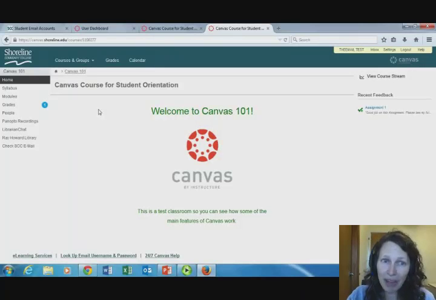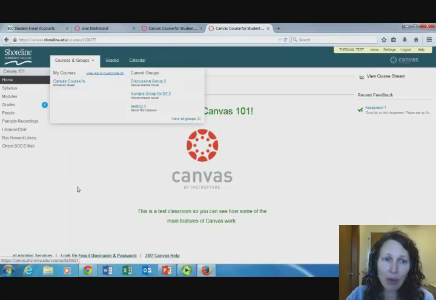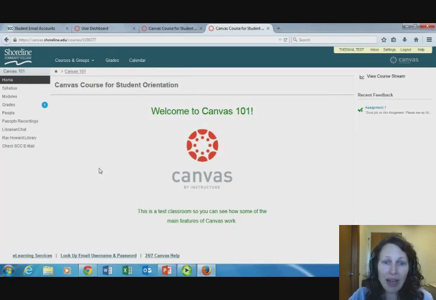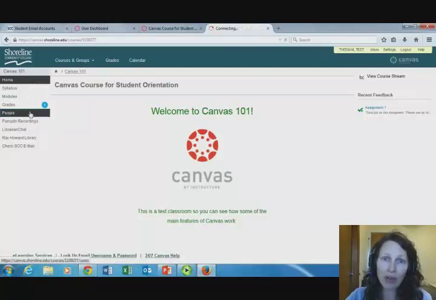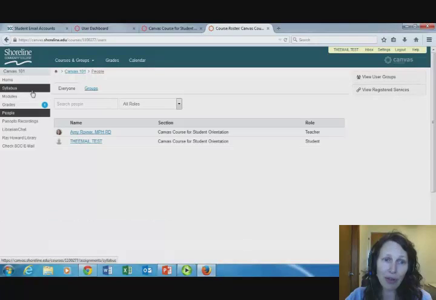But now we opened that door, we clicked on our course name, and we walked into our classroom. So now you can tell where you are. You're in Canvas 101, and this is sort of the home page for the course. See, the home page is highlighted here. And on the left-hand side, there are some other options for navigating this Canvas classroom. Every faculty member has the ability to rearrange these tabs and to hide tabs and show tabs. So depending on how they want you to navigate their course, you're going to see different things.